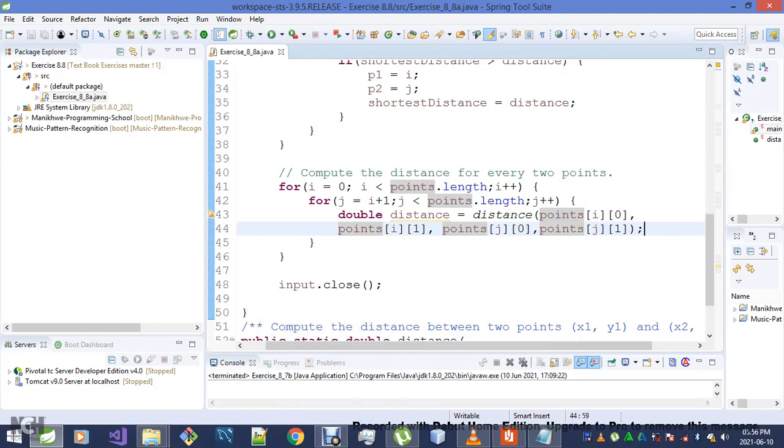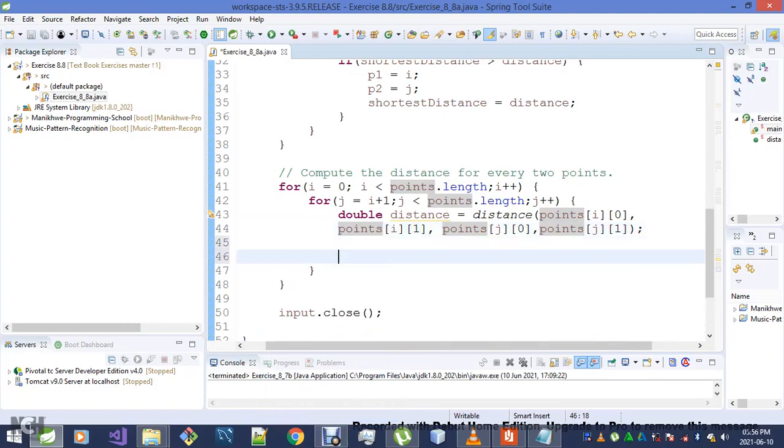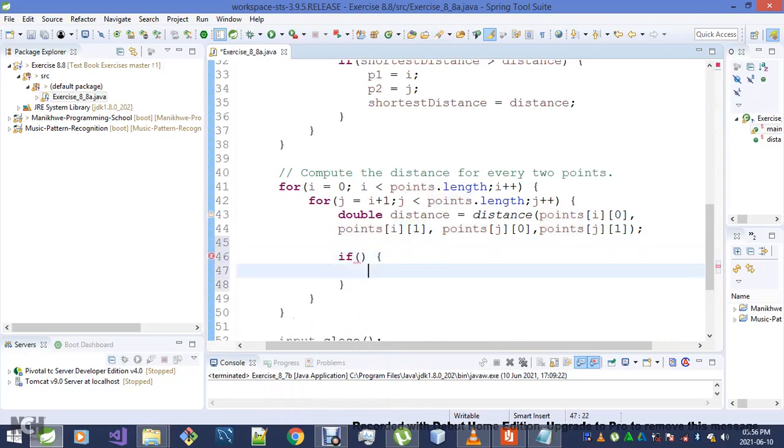Okay, now that I've computed that, I want to check if shortest distance is equal to distance. If that is indeed the case, then we know we got one of many points that are equal.